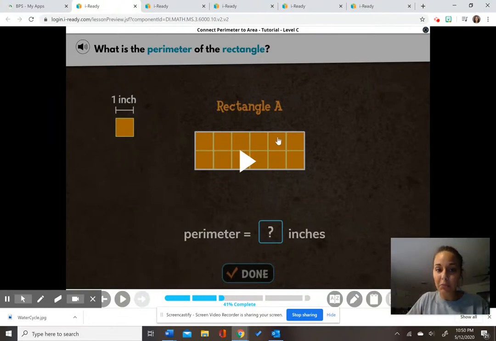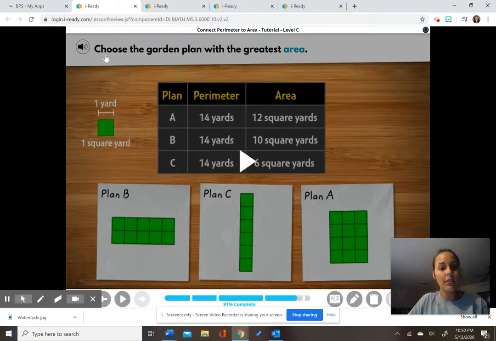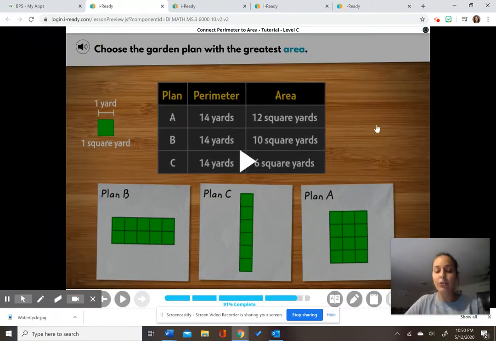So if you think of each block like you're walking a street light or whatever, you're walking 1, 2, 3, 4, 5, 6, which is the same as if you were to count them. But now you're also walking 7, 8, 9, 10, 11, 12, 13, 14, and another 15 and 16. So instead of it just being 12 inside, walking the outside of it is actually more. And that's usually how it is, but not always. So in this case, the perimeter is more. It would be 16.